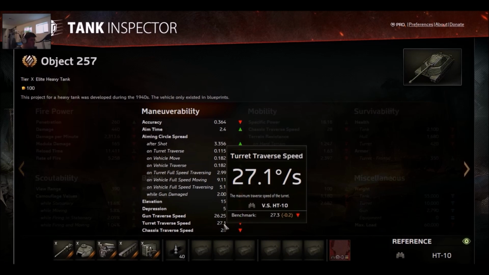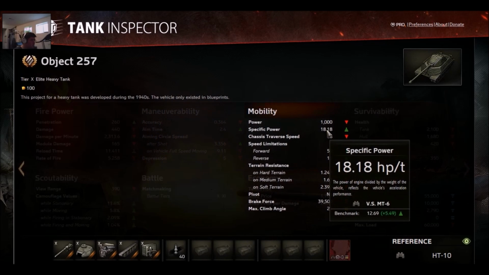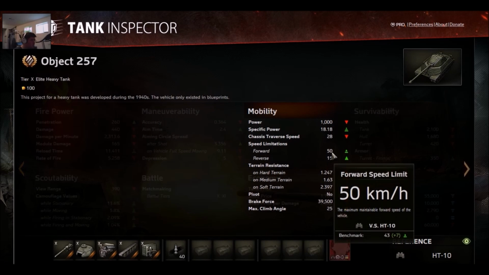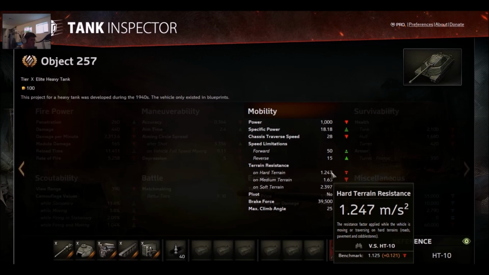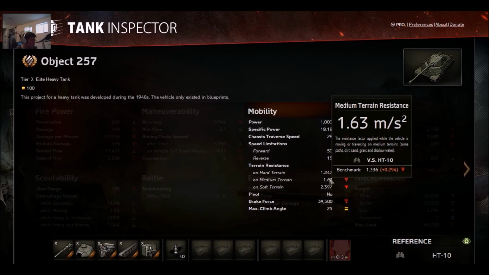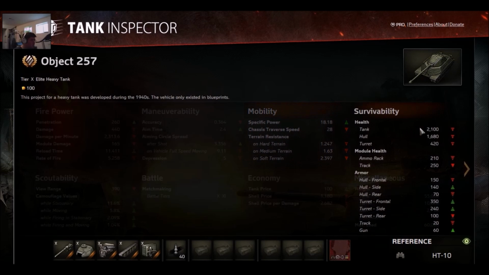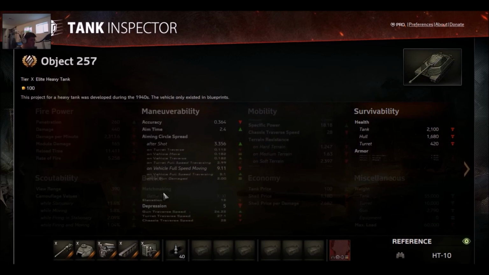So, turret traverse, 27.1. So, average. Hull traverse, 28. Average. Horsepower per turn ratio is 18.18. So, that's pretty good. And the top speed is 50 kilometers per hour. So, great. Reverse is 15. Terrain resistance is not that great, but it's close-ish to the average. So, it's alright, I guess. Health is the IS-7's health, so lack of health.